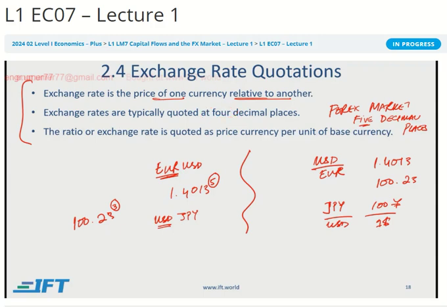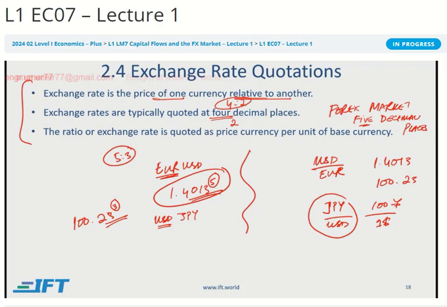And therefore, if you have 4 decimal places in quotes like Euro USD, then you will have 2 decimal places for quotes like JPY USD. And then some brokers, instead of 4-2, have 5-3. That is, for quotes like Euro USD, they're doing 5 decimal places, and for quotes like Japanese yen USD, they are doing 3 decimal places. So 5-3 and 4-2 brokers. But what you need to focus on obviously is the 4-2 brokers, and even within that you need to focus on the 4 decimal place quotes, which is your Euro USD.